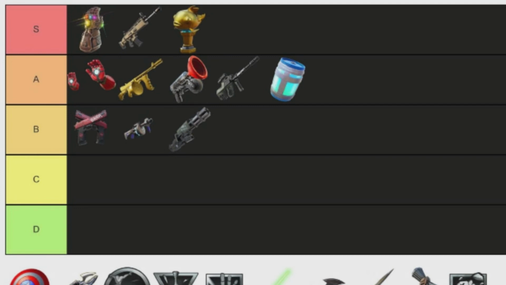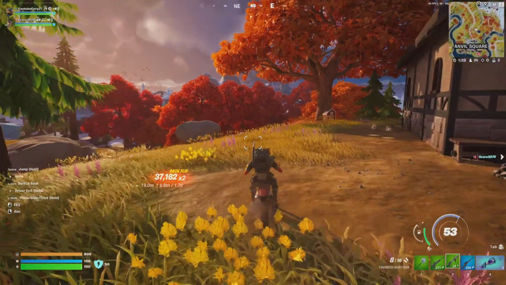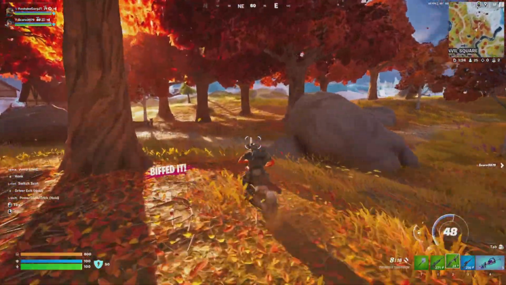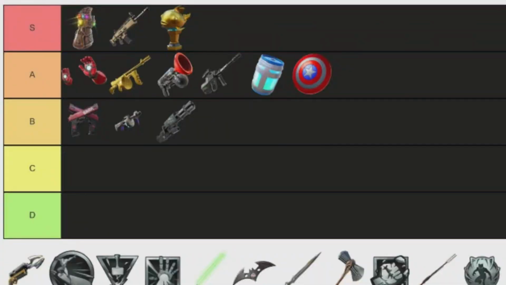Now here we've got the Captain America shield. This is obviously one of the Marvel ones, and this one, pretty cool mythic here. In terms of where I'll rank it, I think I'll go A tier. I think it was good, and yeah, you can't really say anything bad about this. It was just a good mythic in general.